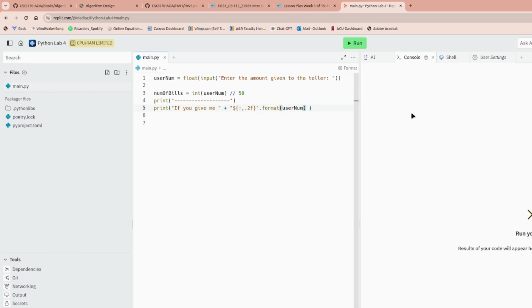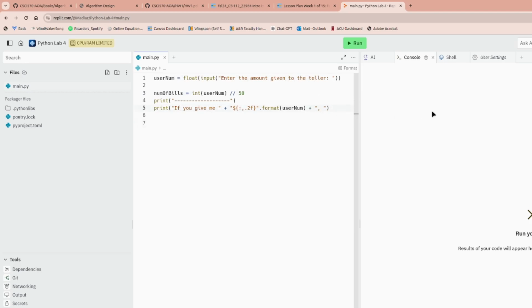I'm going to add another string to it, right? Because there's still more to the message. If you give me usernum, I'll give you X amount of bills. So let's go ahead and complete this. So we're going to put a comma here and a space here. And this, again, is part of the output. We need to have spaces in between the number that we're going to show, right? That's how it would look in a regular sentence. So make sure that you're adding spaces where you need to add spaces. Just be considerate of that. It might take a little trial and error, especially if you're new to this.